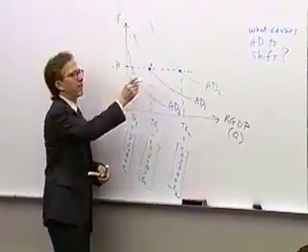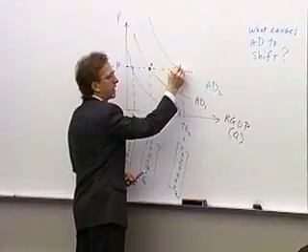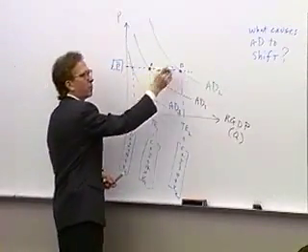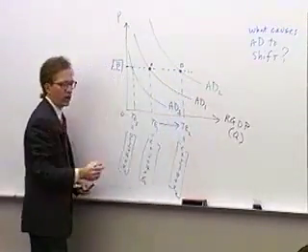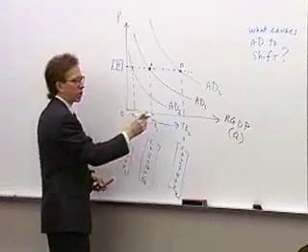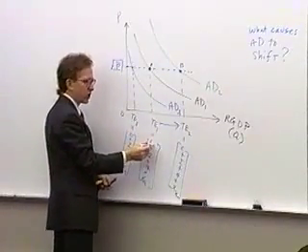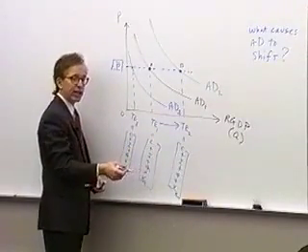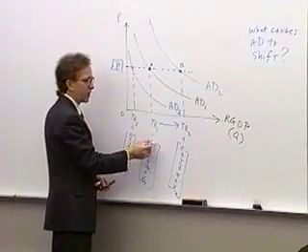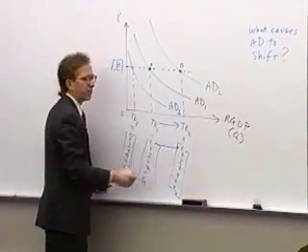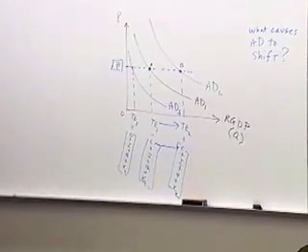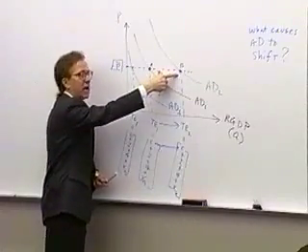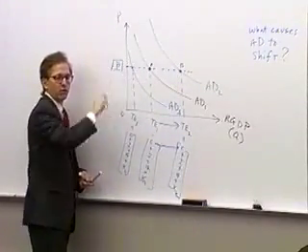And so if we ask the question, how could we be out at point B? The price level has not changed. The only way we could be at point B is for total expenditures to have gone up. And if total expenditures have gone up, it must be because consumption or investment or government spending or net exports, something else had to go up. And so if consumption has increased, then total expenditures would increase, and then the aggregate demand curve shifts outward. We get a larger level of spending at the same old price level as before.